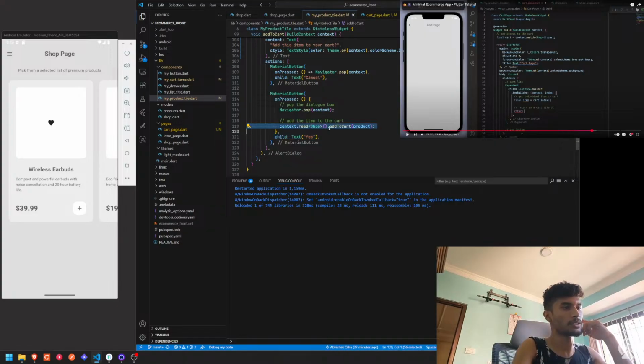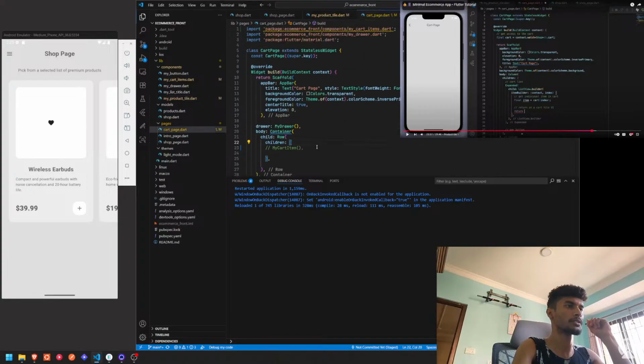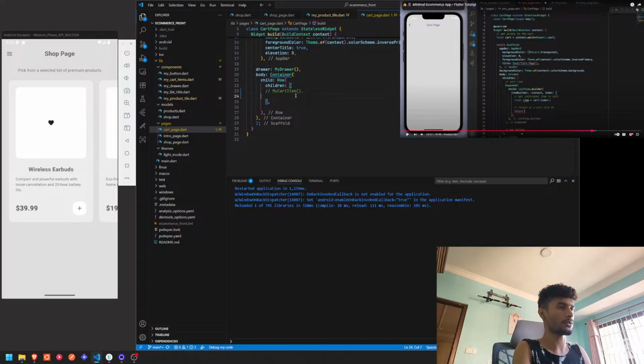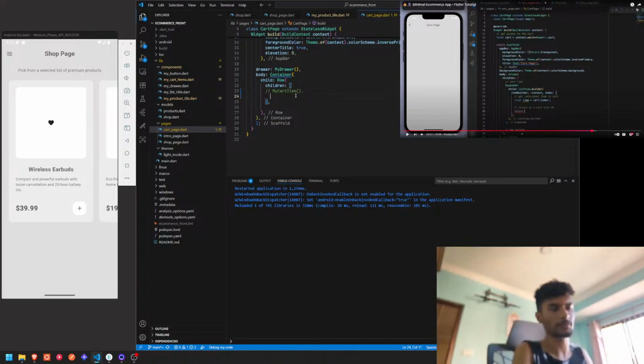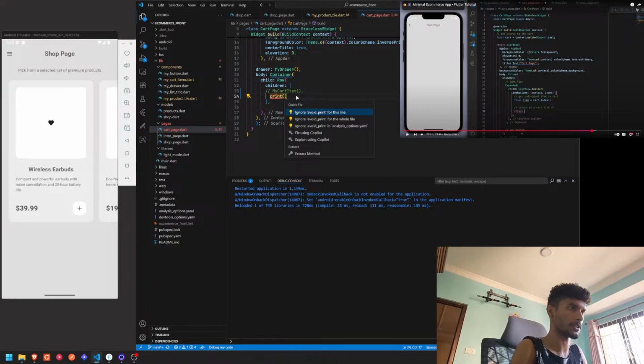That means if I keep on doing this, I already have my thing over there. So let's try to just print this out. Okay, so print, and why avoid print for this line?